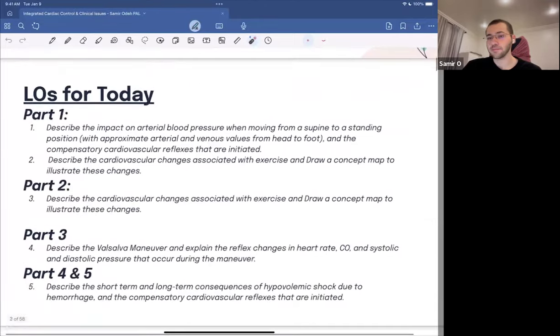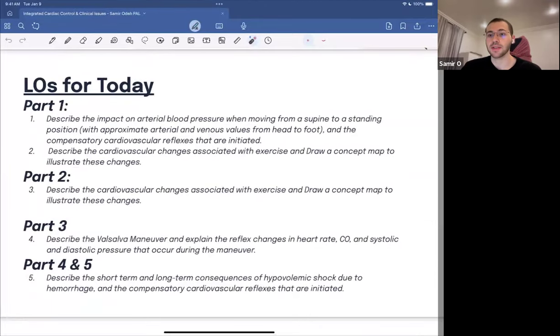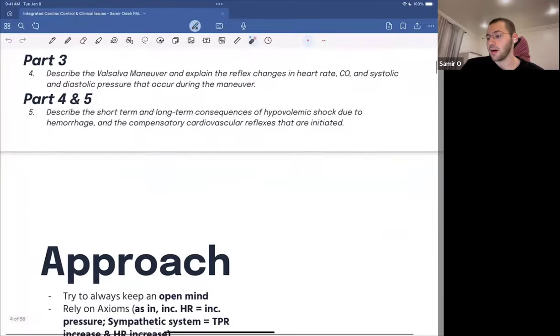So let's get started. These are the learning objectives for this session. This really isn't necessary, but if you just want to know exactly what we're going to be talking about, these are the same ones on Dr. Simon's slides. This is including both P13 and P14. So it's both those slides in just one nice condensed PAL.